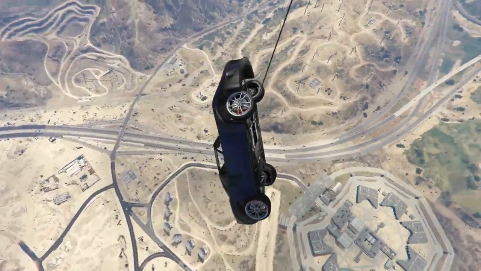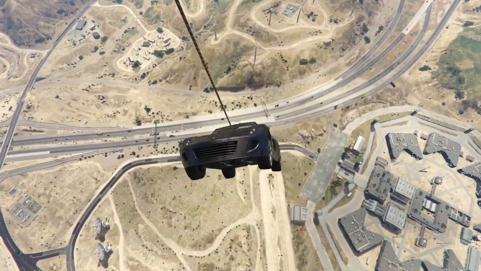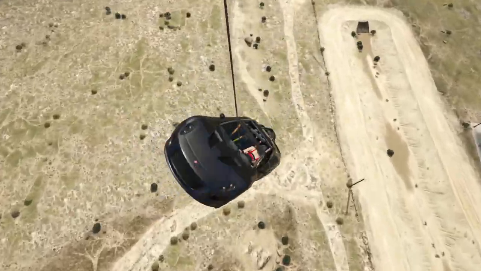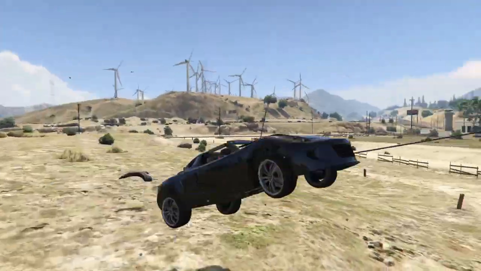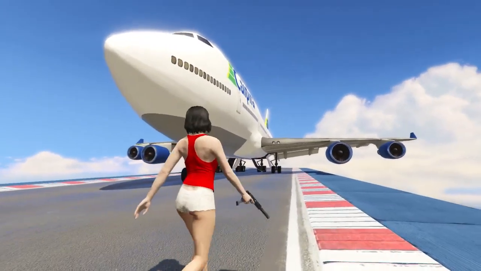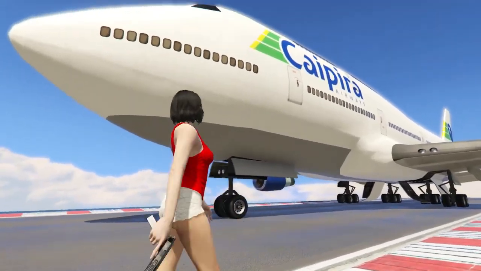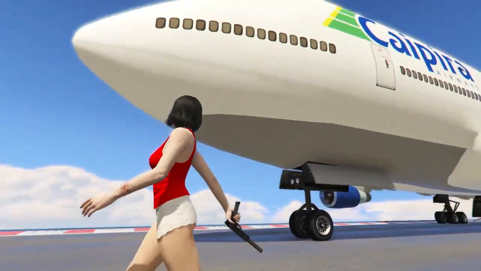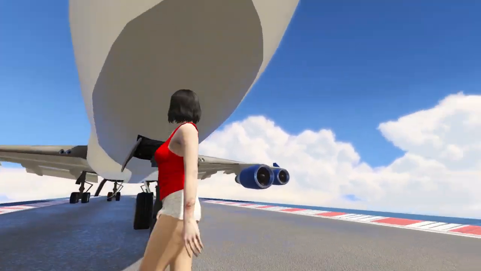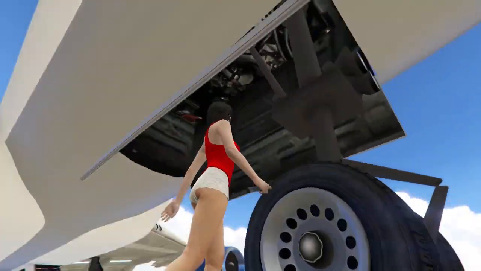So, I guess the very last thing for us to go ahead and try out now is the biggest plane in the game. Now, I really don't know how this is going to work, especially with the planes in the game, but there's only one way to find out. Ladies and gentlemen, boys and girls, here we have the big jet right here. Oh my God, this thing is absolutely massive compared to my Grand Theft Auto character right here. But as you guys can see, this thing is freaking huge. There's no doubt about it.